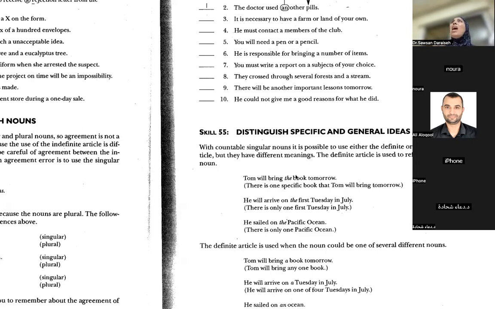When we say, I saw a girl in the street, it's as if you were in any street, and suddenly you just saw a random girl, just any girl. Not a young man, you saw a girl, not a child, while you were driving. So it's a random girl. You don't really mean a specific one. Any girl. So that's how we use a and the. So look at this example. Tom will bring the book tomorrow. What does this mean, guys? There is one specific book that Tom will bring tomorrow.